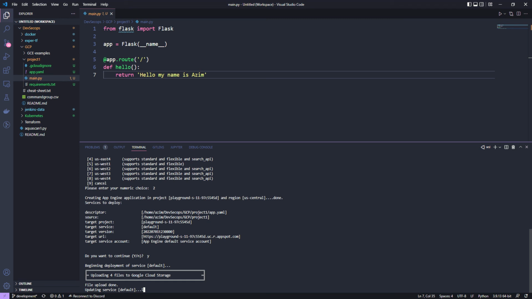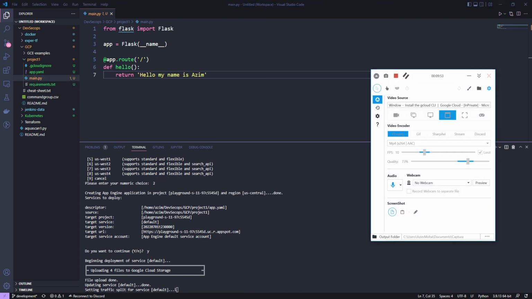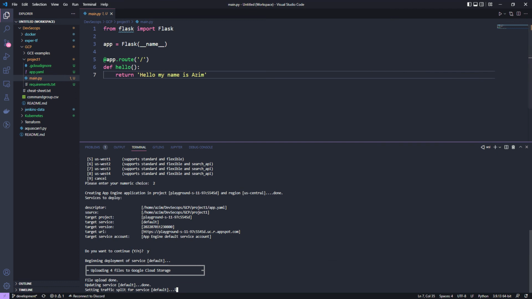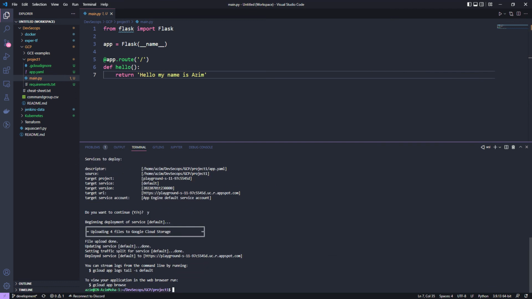As we have chosen the zone, it might be searching or requiring a particular free availability to deploy our service. Once the deployment is done, it is setting up the traffic, yeah.